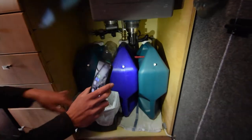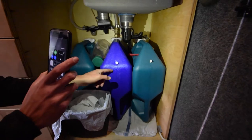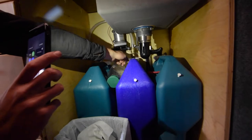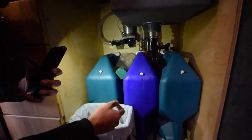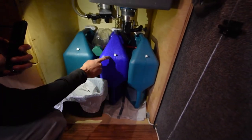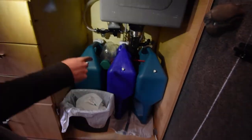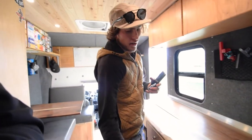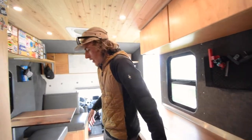The sink has running water with a simple system: a gray tank that it drains into, a fresh tank with a garden hose quick-connect, a water pump, and an extra fresh water tank. I take these portable tanks in to fill up at gas stations — especially in winter when outdoor water spigots are shut down. I got the design from Van Life Customs out of Denver — shout out to those guys, it works really well.